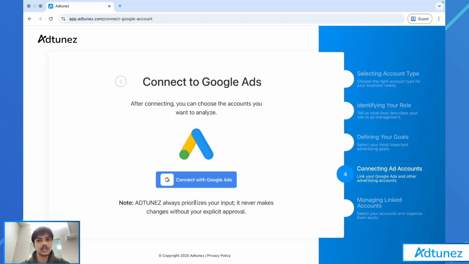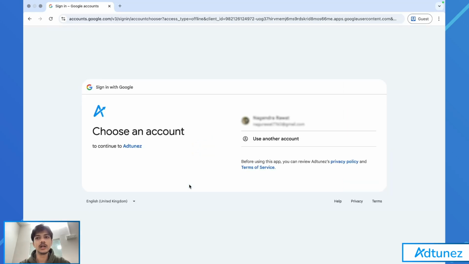Next up, you will be asked to link up your Google Ad account with Adtunes. So click on the blue button displaying connect with Google Ads to select the account that runs the ad campaign, and the application should lead you to a page where you will be asked to connect your Gmail account. So I already have mine.